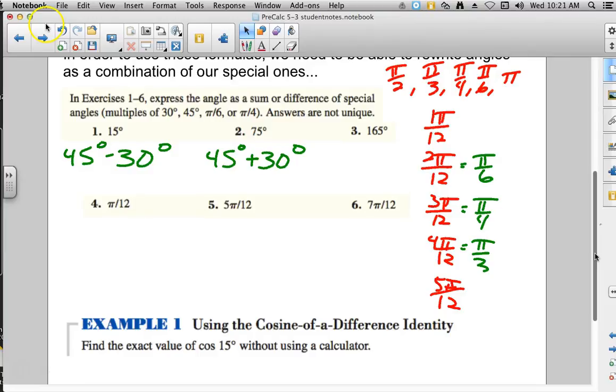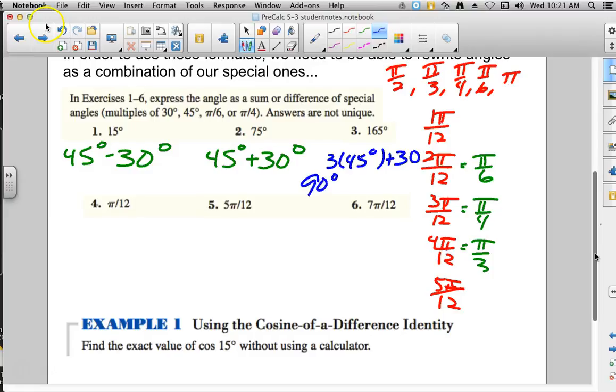For number 3, I have seen a couple of different answers at this point. Several people are doing 3 times 45 plus 30. Does that work? Check it out: 3 times 45 is 135, plus 30. Okay, then what was the other one? Some of you are using addition of 3 numbers: 90, 45, and 30. Honestly, this was the first one that came to me when I did this problem, thinking about the multiples as we go through there.